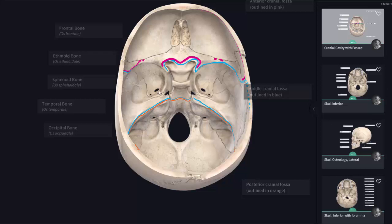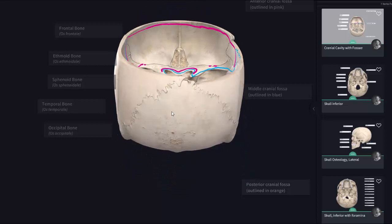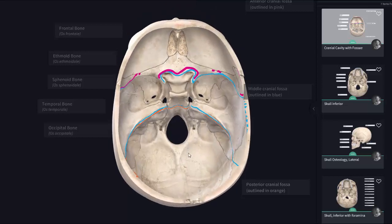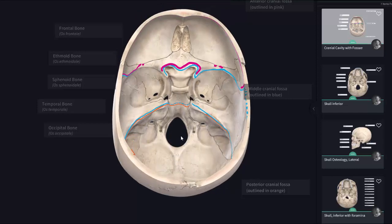Let's get a quick overview of the inside of the cranial cavity. The first quite apparent thing is that there are three different regions called three cranial fossae. There will be the anterior cranial fossa outlined in pink, the middle cranial fossa outlined in blue, and the posterior cranial fossa outlined in orange. These are actually large depressions that also lie at different levels, where the anterior cranial fossa is going to be the highest up, and then the middle cranial fossa is going to be a little bit lower down, and the last one is going to be the posterior cranial fossa.